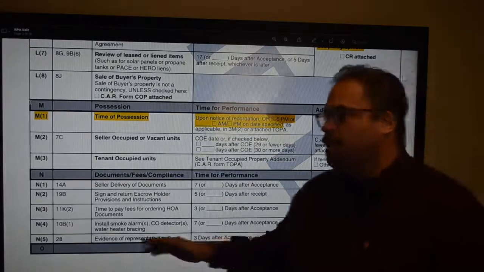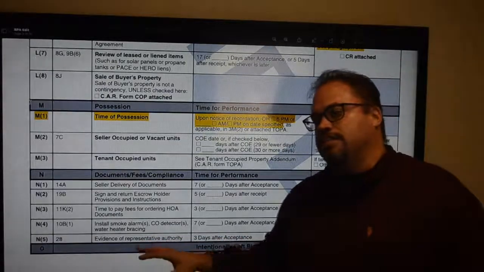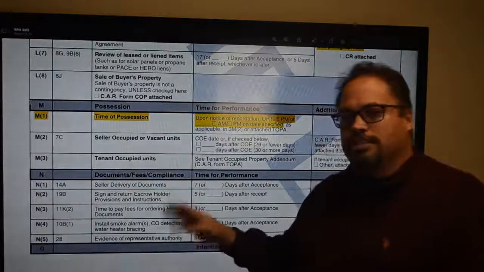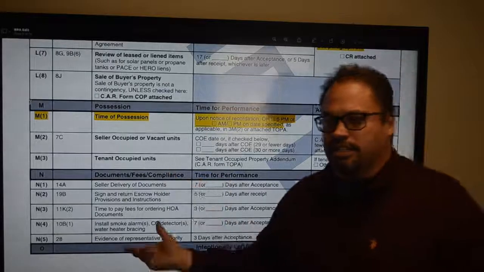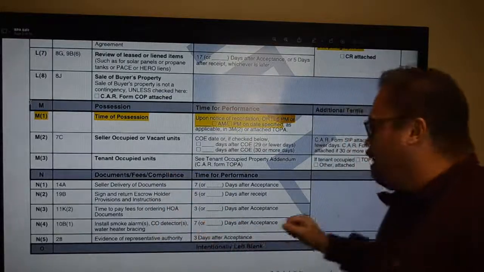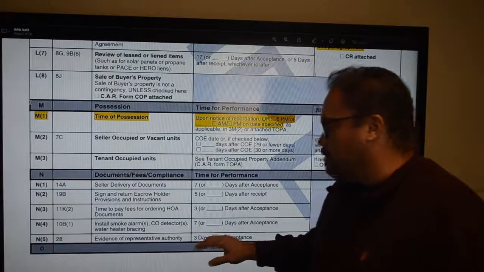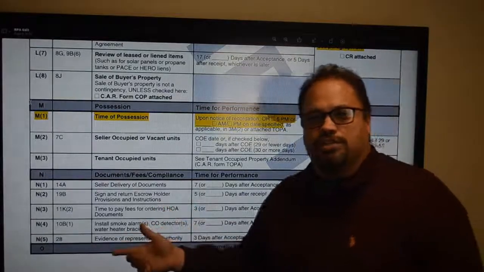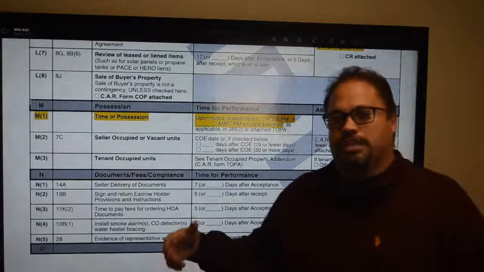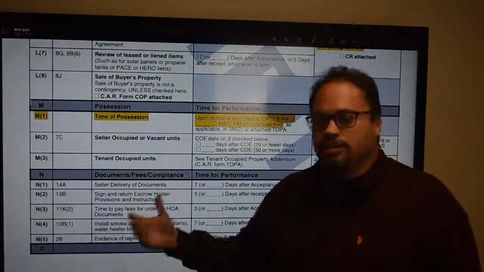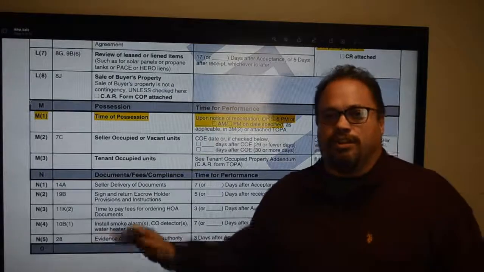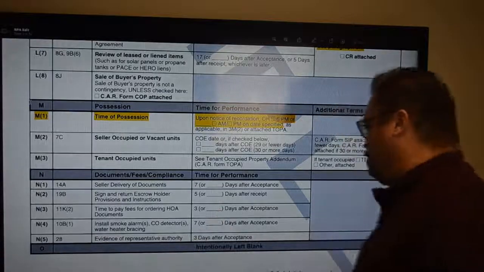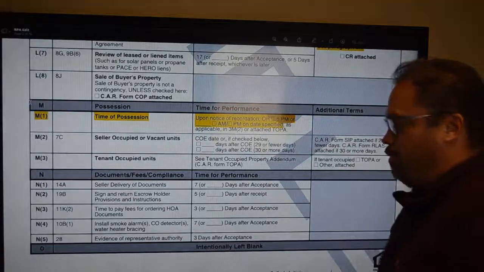Again, this is kind of like the old RCSD. The RCSD is kind of becoming obsolete now, as we will show later on when we get to the signature pages. The RCSD is now built into the RPA, but you would have to show 3 days after acceptance what your role is, if you're the trustee of a trust or the managing member of an LLC or the owner, CEO of a corporation, or if you have power of attorney or any of the other RCSD representative capacity situations. So that's the end of page 2.